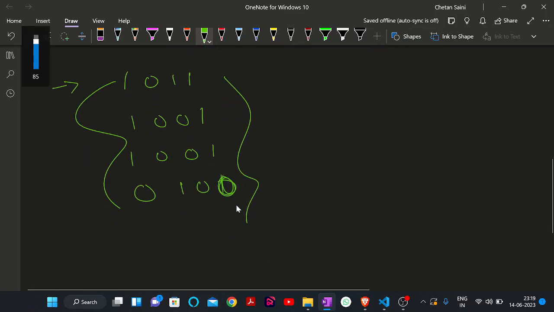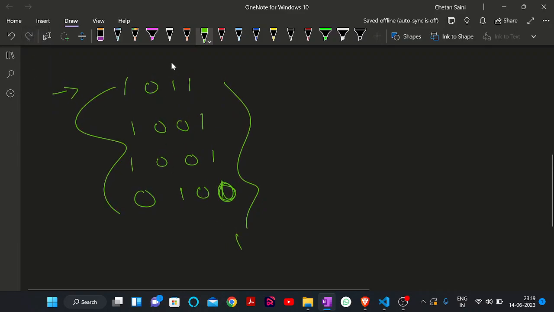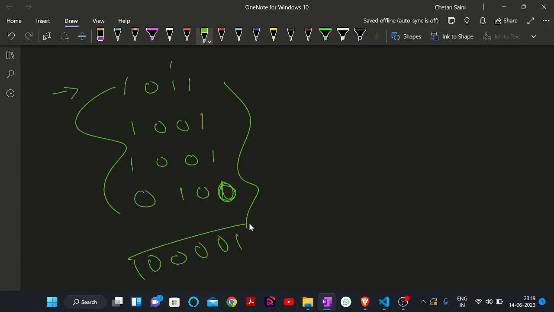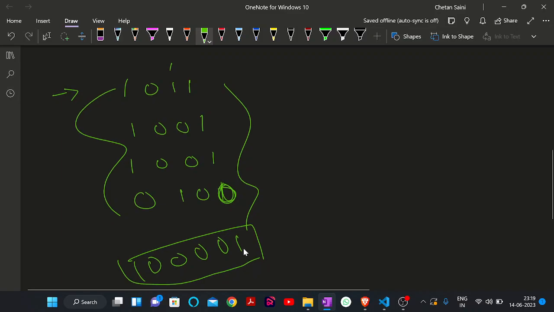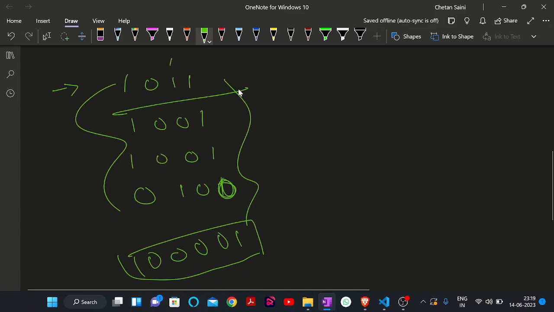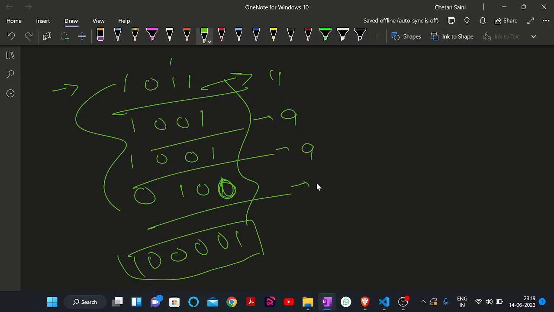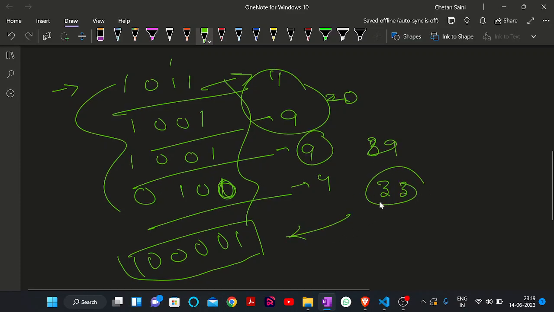That will be 1 1 1 3. 1 is here, then 1 1 0, 1 is here, 0, 1 is here, and this is 1 0 0. So this is 11, this is 9, this is 9, this is 4. So 20, 20 plus 9, 29, 29 plus 4, that is 33. So yeah, that is correct.